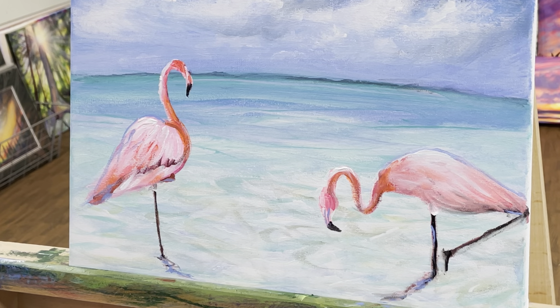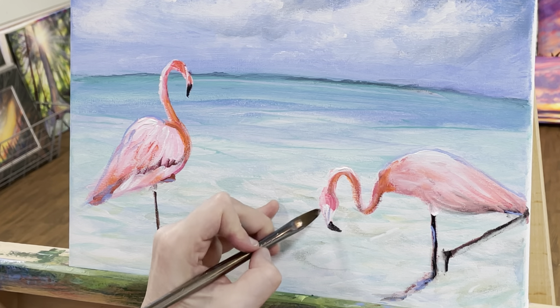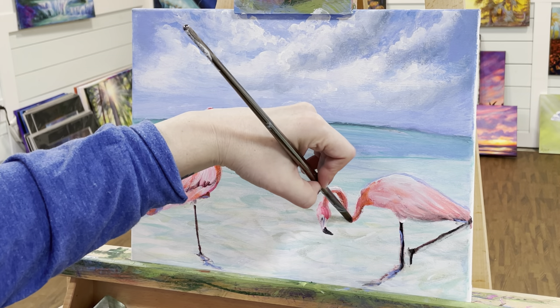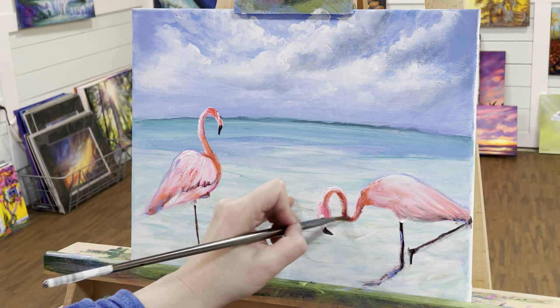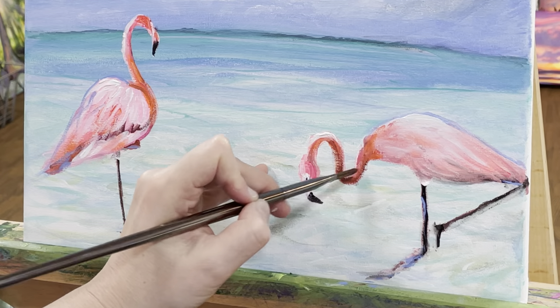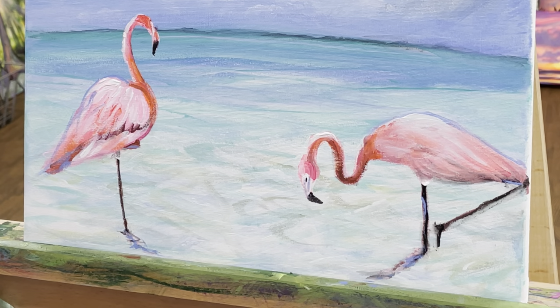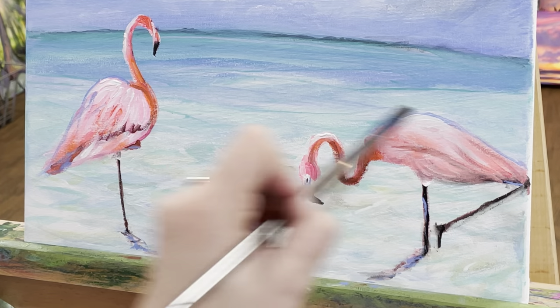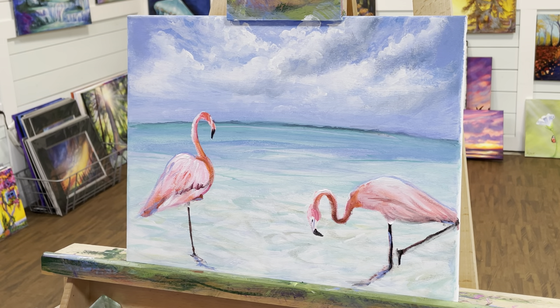There are a couple little lines there and then a little bit of white we're going to put right here and around there, and then a tiny barely-there little dab for the eye. Coming down a little bit more — I'll water down my brush a little bit to loosen that paint up, I don't want it to look too patchy — and right in here we've got that separation, that line from the wing. I think this is looking pretty cool so far — I'm pretty happy with it. I do want to add some more depth to the wings and feathers so I'm going to dry this off and then build that up with some white.